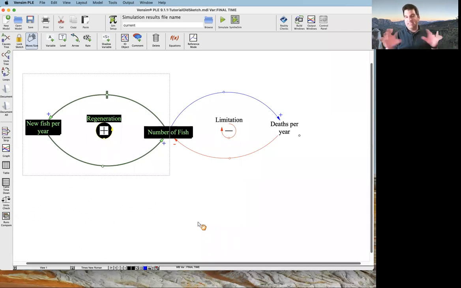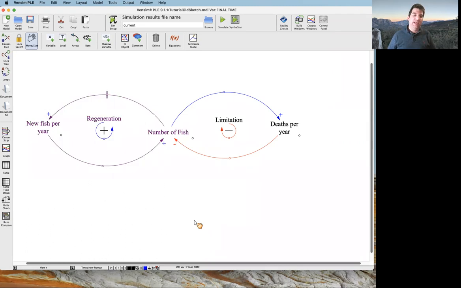So New Sketch makes these things a lot easier, which is one of the reasons why I prefer using New Sketch. But if you're having problems using New Sketch and you need to use Old Sketch, you really can do all the same stuff. Old Sketch is a perfectly fine way to do things in Vensim. And it doesn't actually look that bad, I think, across the top here. New Sketch is a little bit more modern, but Old Sketch still works just as well.